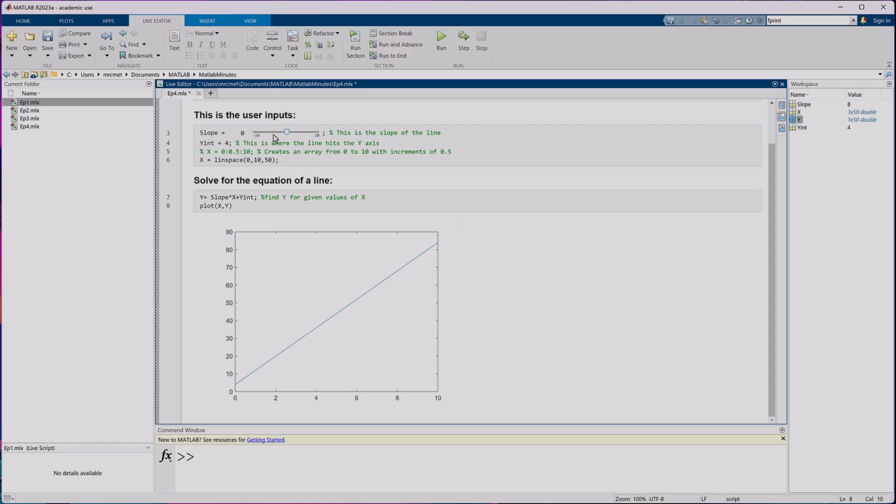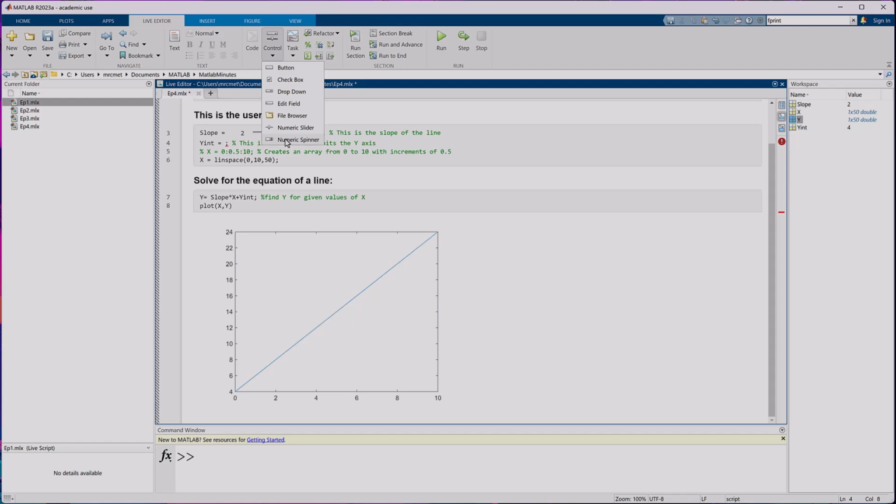Now I can grab this, I can drag it around, I can pick what I want. Notice my plot's not updating, my run stuff isn't freaking out. And maybe I want a slope of 2, and boom, got an update. And I can do the same thing down here. I can delete this out. I can come back up here. I can add a control.